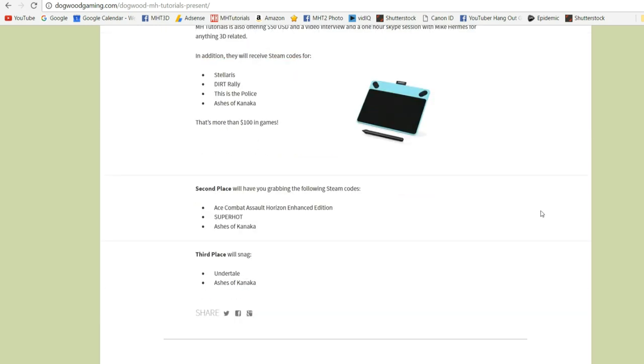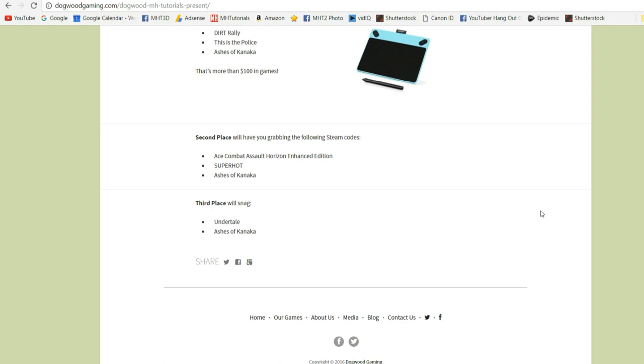Now in addition, Dogwood has put up Steam codes for games like Stellaris, Dirt Rally, This is the Police, and their very own Ashes of Kanaka. Now keep in mind, that's more than $100 worth of games, all right?